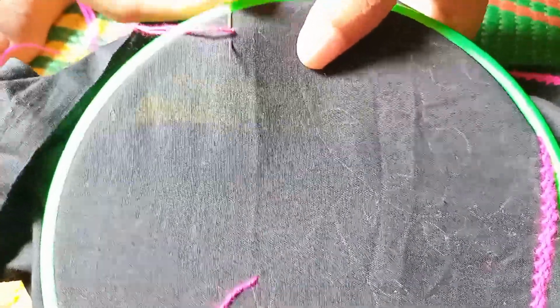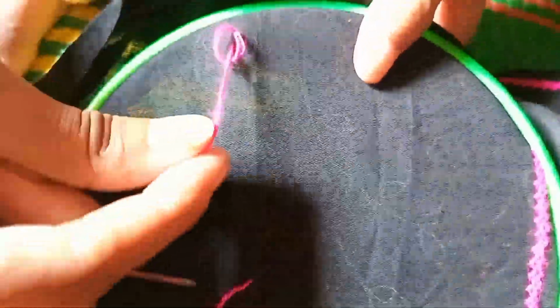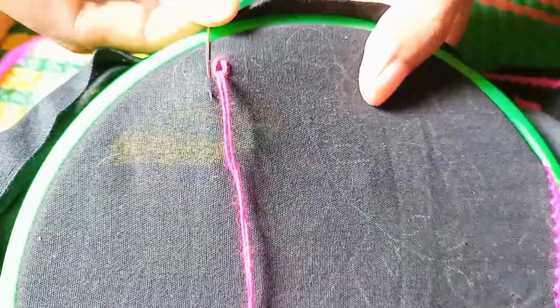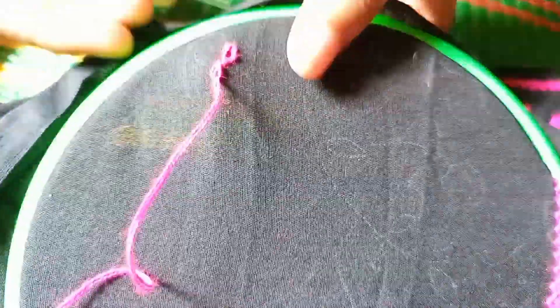First I will pick up a stitch like this with a needle. Look. Then next to this stitch, I'll sew another one in the same way. Look, this is the same method.